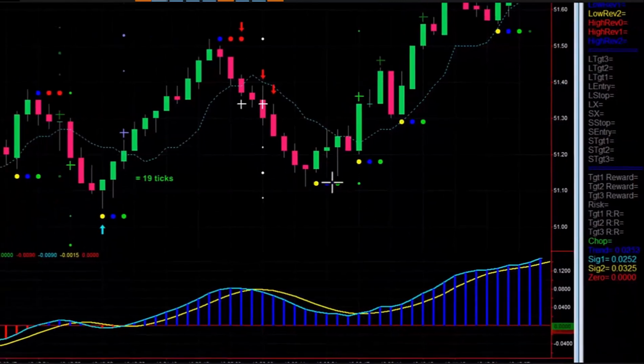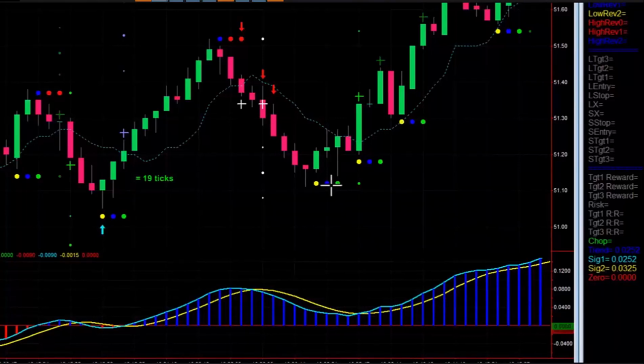Okay, so this looks like it might be a counterpunch trade because it's low, right? You look to the left and you don't see any higher dots. But if you look further to the left, you see lower dots. So this is not really a counterpunch setup. This is a failed swing setup, okay? Because the one group of dots over to the left is lower. So this is a failed swing.